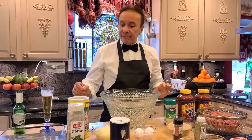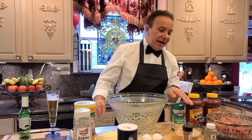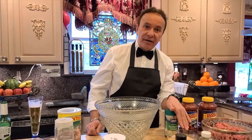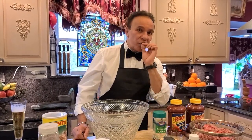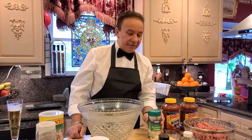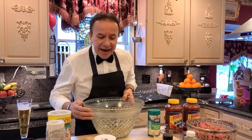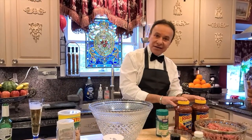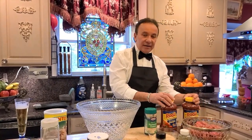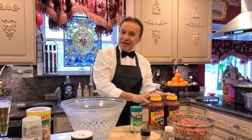And I have here 3 small onions. And I have here 1.5 cups of breadcrumbs, to give the taste. And I have Parmesan cheese. And I have here 2 eggs. And I have here 2 big Ragu sauces. All right, guys, ready? Let's go.